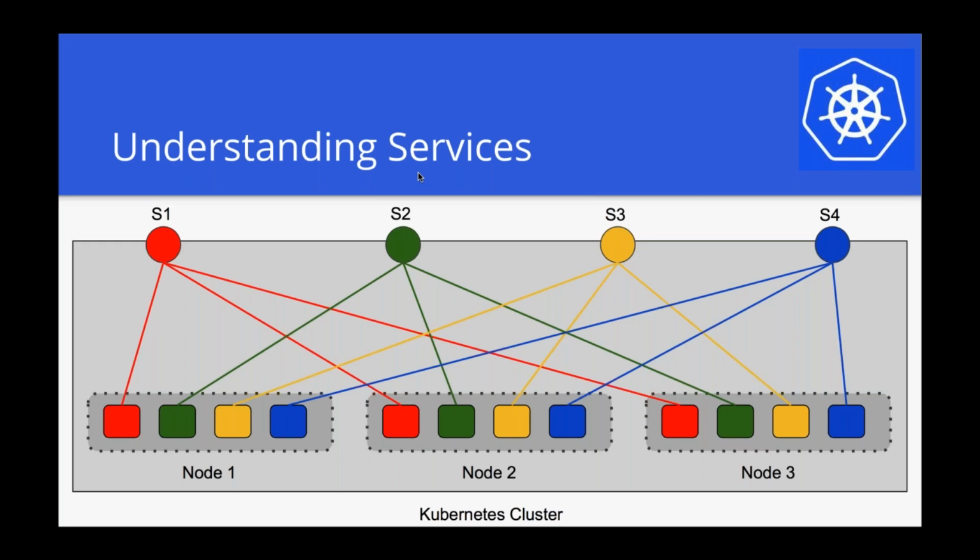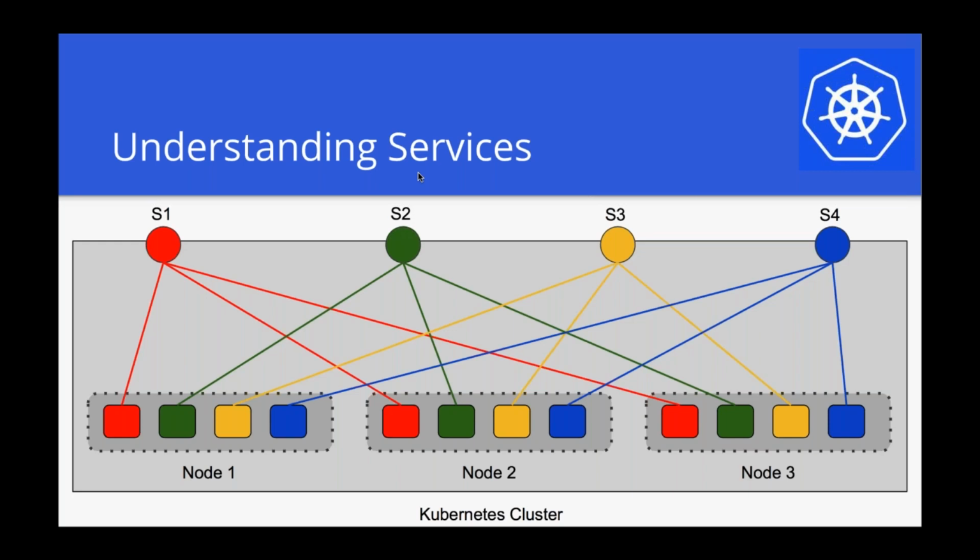So when we actually deploy these pods, they are not available to the outside world. To access these pods, you should be a part of the cluster. That means you should be a part of one of the nodes or the master. And you cannot really talk to the pods outside of the cluster. So to really enable communication across pods and also to the outside world, we need to configure services.